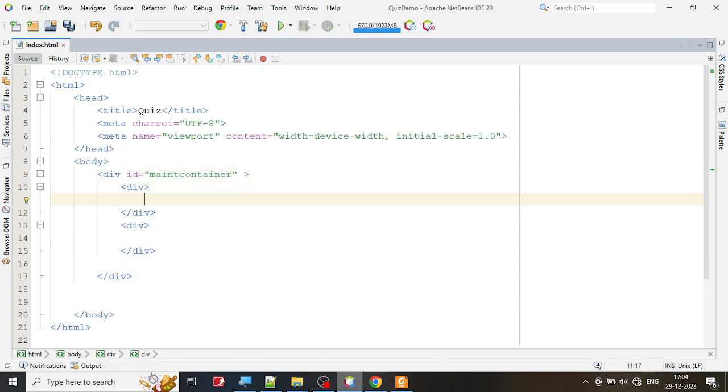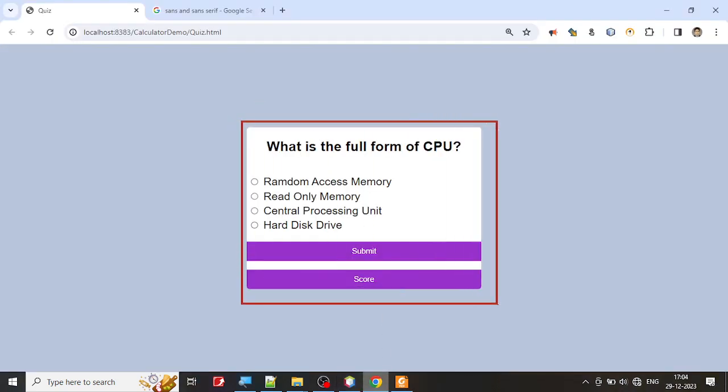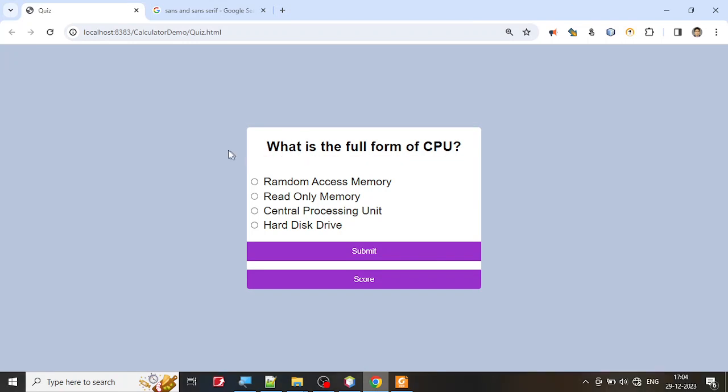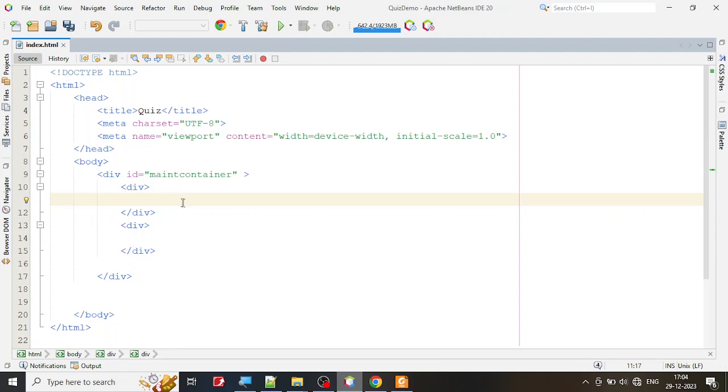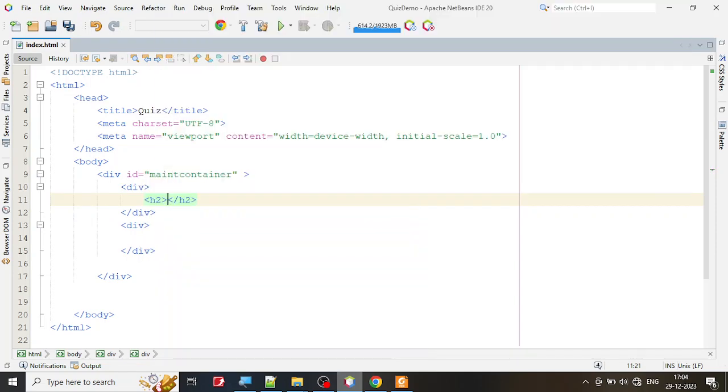Inside this, I will have two sections here. This first section is the main section that I have, so this is the main container. Inside this, I'm going to get the question in H2. You can give H3, but H1 is too much, I think. H2 is enough. So here, I'm going to use the H2 tag, and I'm going to say this will be my question. So my question is going to go over here.